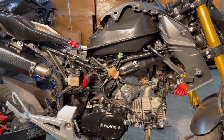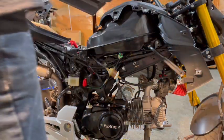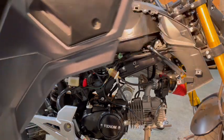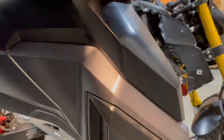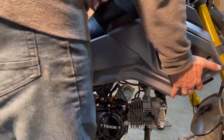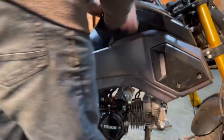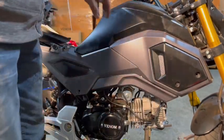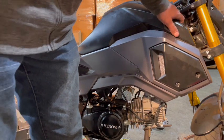And then after we're done doing all of this, we're going to take it for a test drive. So, put my wrench down for a minute. Again, there's two tabs. We want to line those two tabs up here and here. And then just push on. Like that. And there we go. And it's snapped into place. And it goes inside there. And then we can put all our screws on.